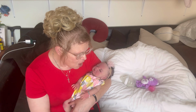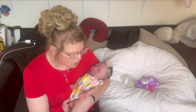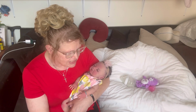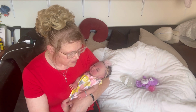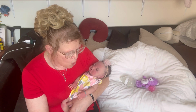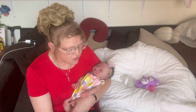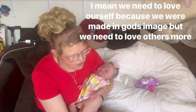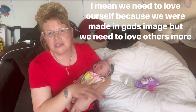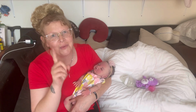Wisdom for today. Help us, Father, to honor you by obeying your word, knowing that it will lead us to love others. Give us the hearts and humility necessary to see people as you see them, to serve them selflessly, and to seek their interest more than our own. Amen, right? Let's want to love others more than ourselves. We don't want to love ourselves. We don't want to think that we're so great and they're so bad. We want to love others. Put ourselves on that back burner and put everybody above. But make sure God's number one.